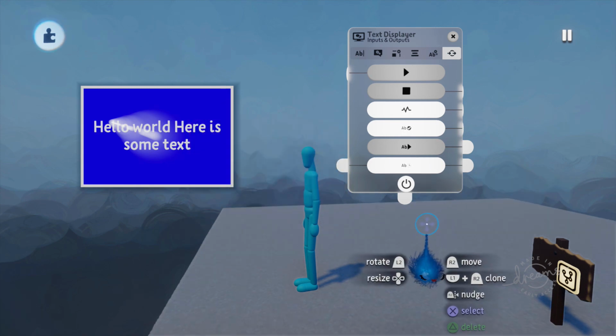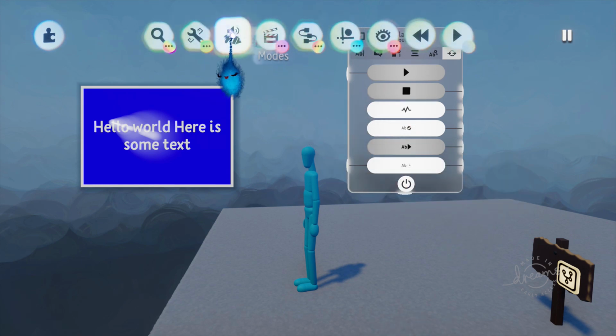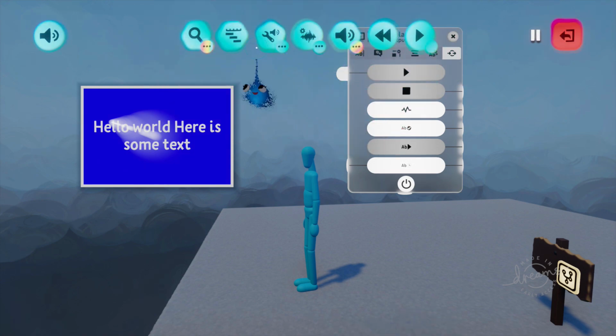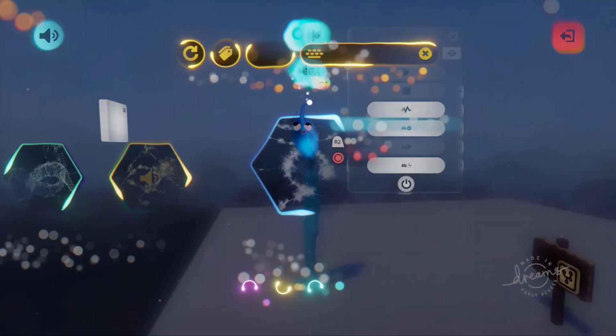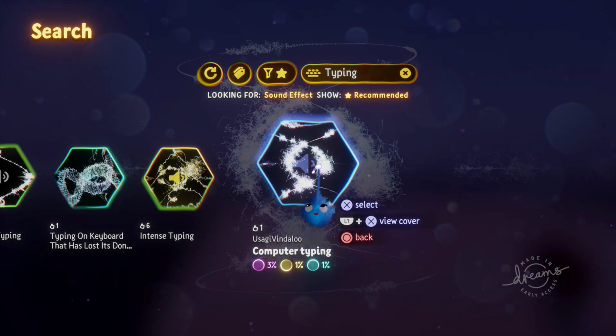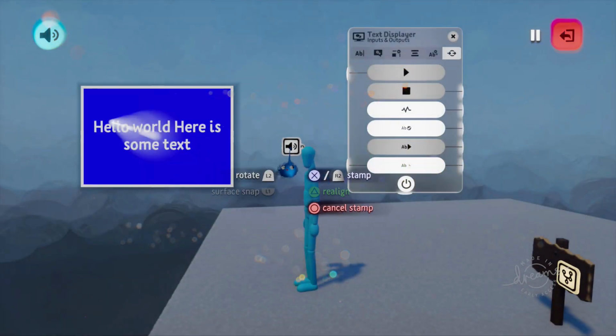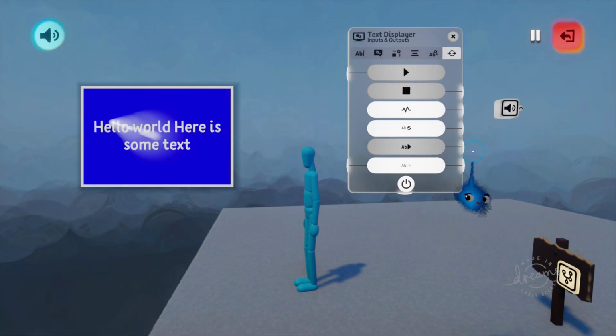progress it's done. So what we want to do, where it says text animating, we need to link that to a sound effect. So let's go into sound mode and search for a sound effect. So I've got computer typing here, that will do, or we've got keyboard typing. So I'll put keyboard typing in like that.